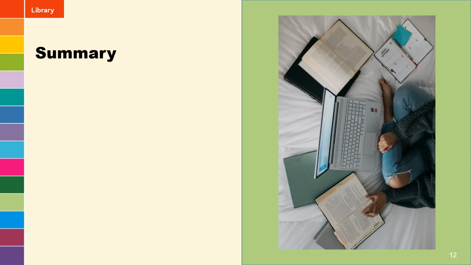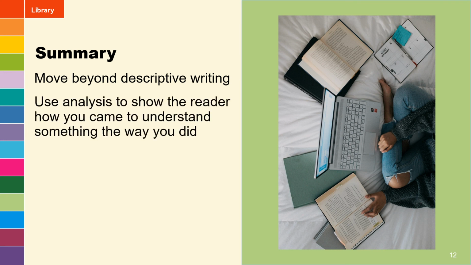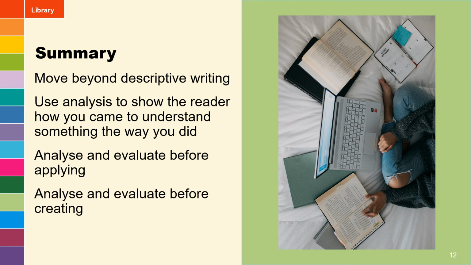So, to summarise, make sure that your descriptive writing enables you to move beyond it into critical writing. Use analysis to show the reader how you came to understand something the way you did, rather than just presenting your understanding as requiring no explanation or justification. Analyze and evaluate a theory or method before applying it. Analyze and evaluate existing knowledge and approaches before creating. And provide relevant facts and information about your topic before analyzing it.